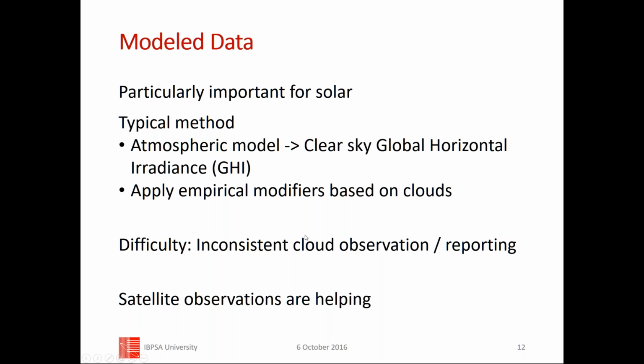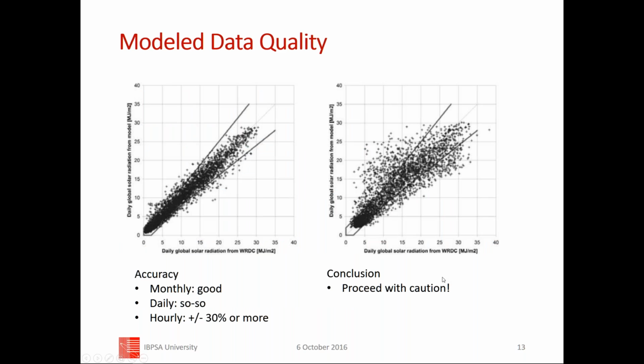This is fine, except that, as I mentioned, cloud observations are inconsistent, and the reporting schemes have evolved over the years. The new automated reporting systems don't really do the same thing that a human observer does, so you don't have the same primary data. This is being ameliorated by satellite observations, which are getting better and better on very small grids over the Earth's surface. Satellite data is available that will characterize the clouds. So this is somewhat improving. Now, model data is not great.